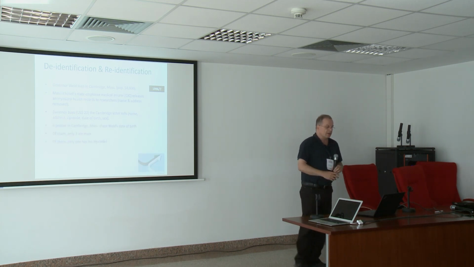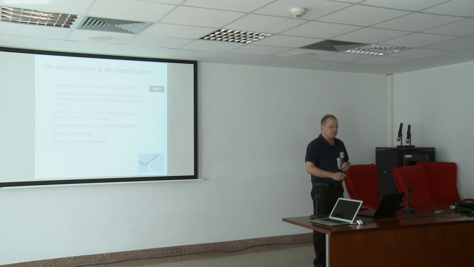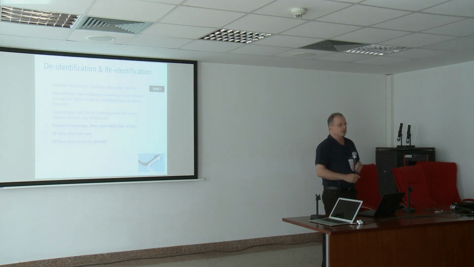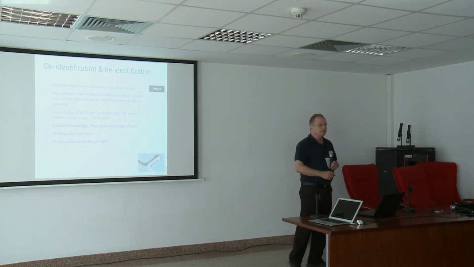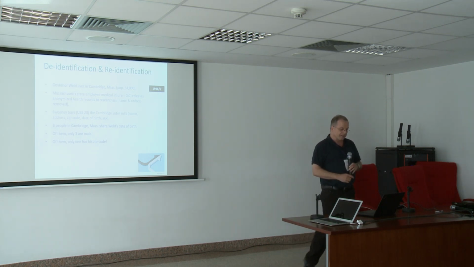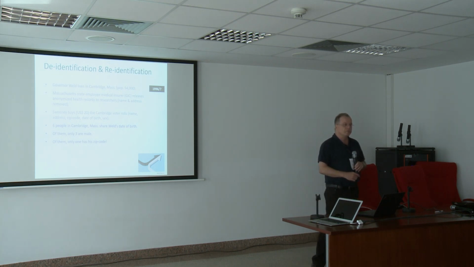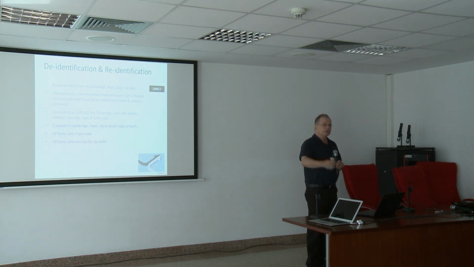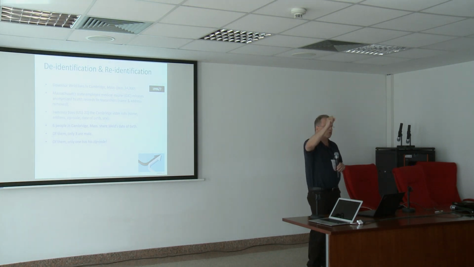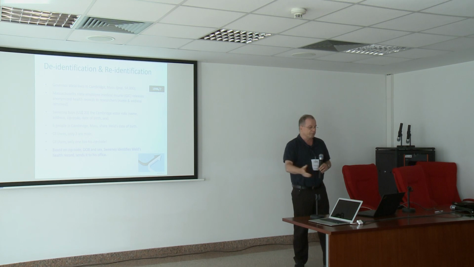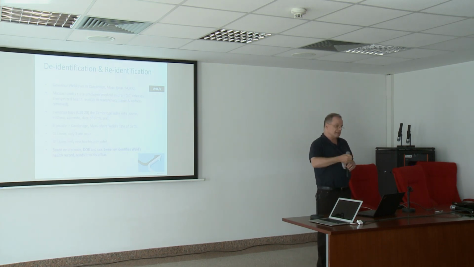What does she do? She finds that there are 6 people in Cambridge that share Weld's date of birth. Date of birth was not erased from the medical records. Of them, 3 are male. Gender was not erased from the medical records. And only one has the same zip code as Weld, because the zip code is not part of the street address, so it was not removed from the health record. So now she knows exactly how to find Weld's health record in this collection of anonymized health records. So what does she do? She prints out the health record and sends it by mail to his office.